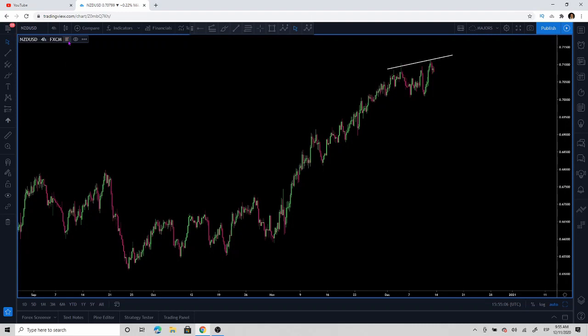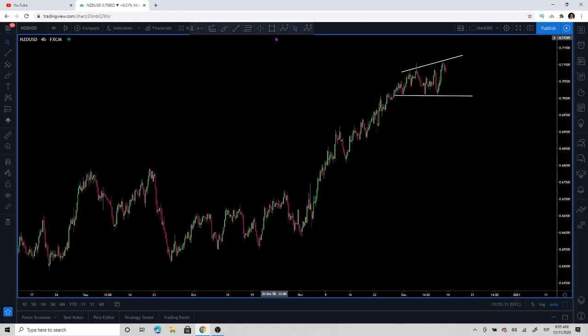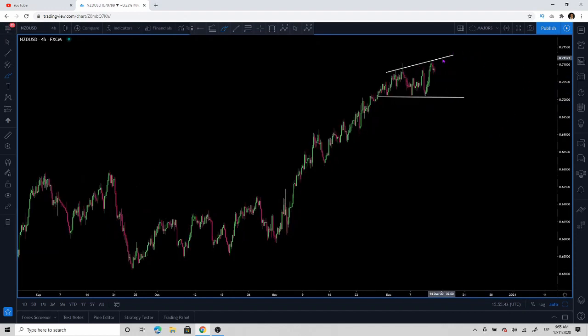As you can see, I had it on a red flag, which means I had it tagged for a short position, but the Kiwi is still very much strong against the USD. But if you notice, it's making a megaphone pattern at the top of that move, which means that we could in fact be at the end of the up move, right? So megaphone pattern, 1, 2, 3, 4, 5. We still have some ways to go on that megaphone pattern. Let's see if I'm right or not.